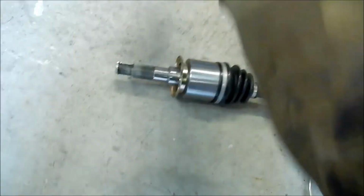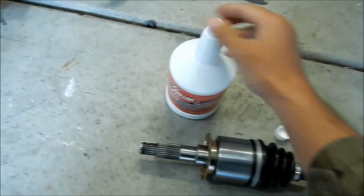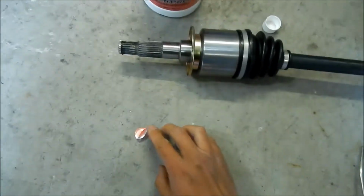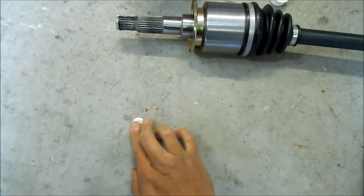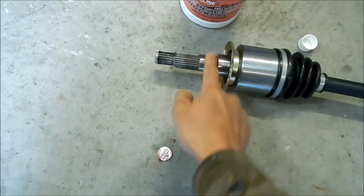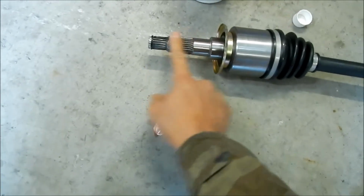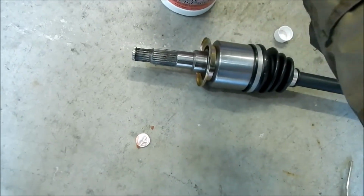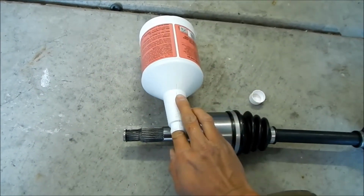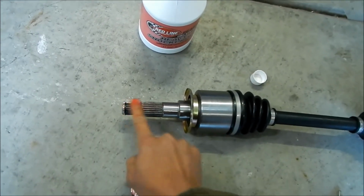All right, so now I got my Redline Shockproof here, and I'm just gonna dip my finger in it. Let's open it. It's red. It's really thick. There's some already on here, so I'm gonna dab some of that on my finger and start coating the surfaces with the Shockproof. That looks brand new, see? Okay, so I'm just gonna get my finger wet in there. There we go. Just coat the splines with it.